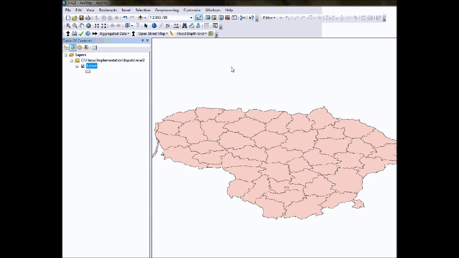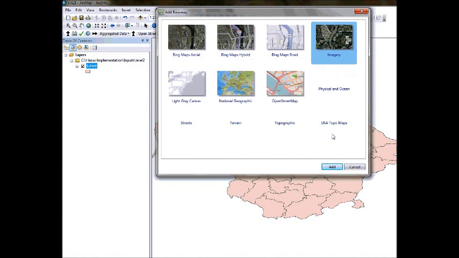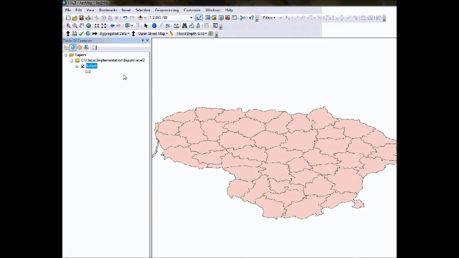So over here we can choose one option from ArcGIS, so we can add the base map and choose the imagery. Next, we are focused on the specified Vilnius capital area, so we will zoom over here.